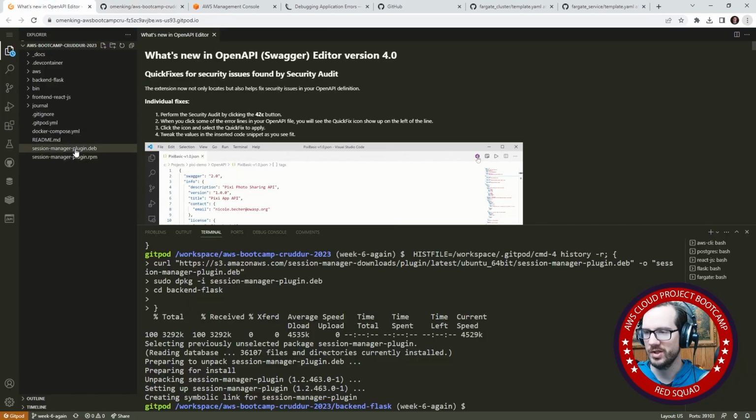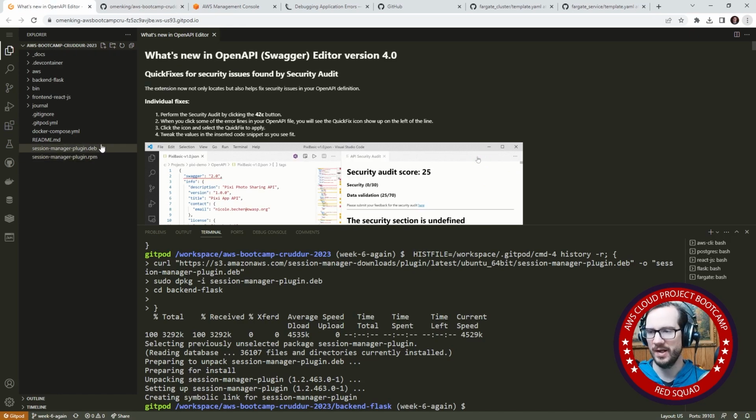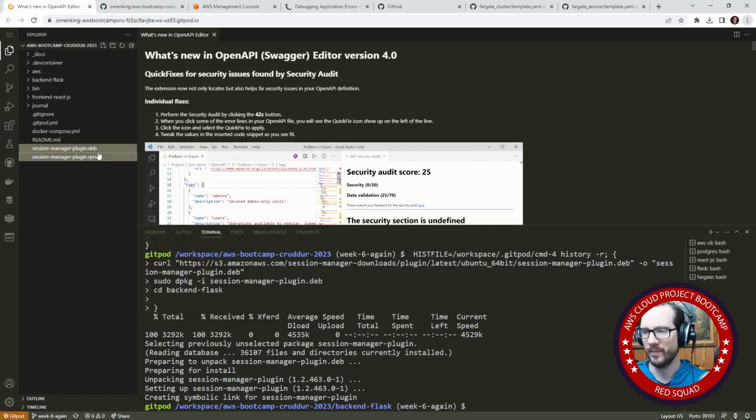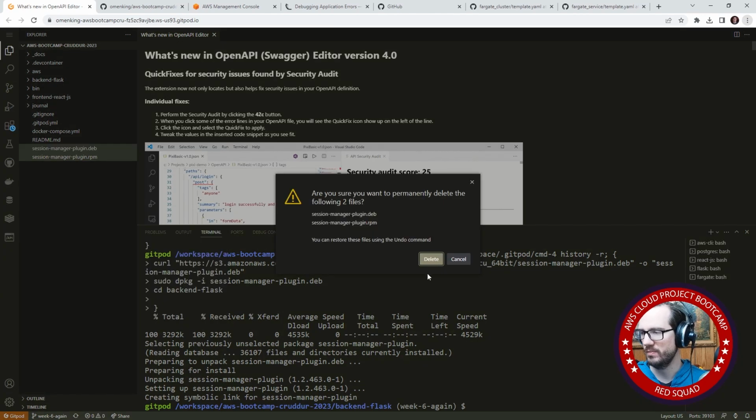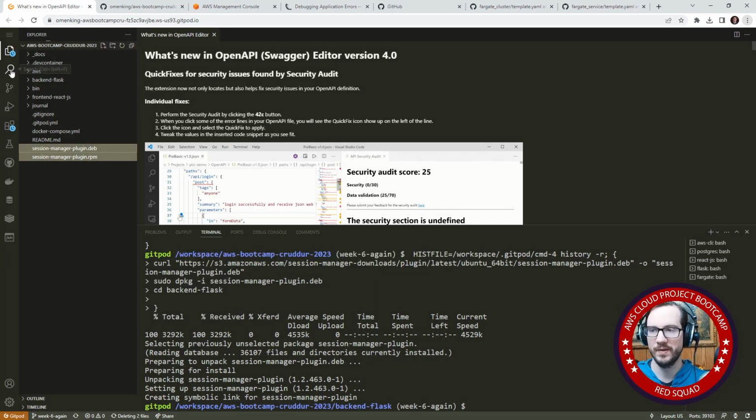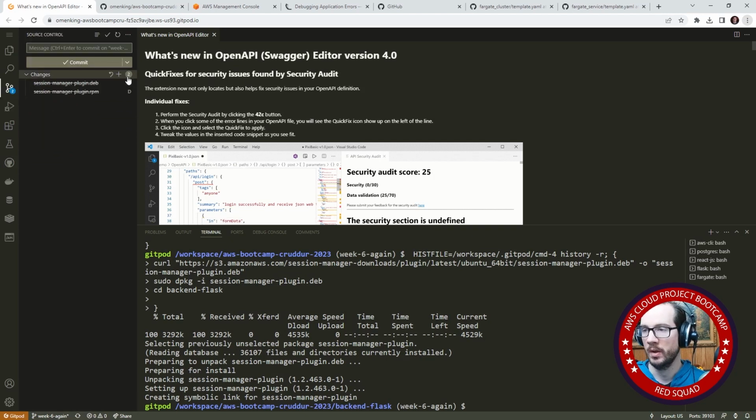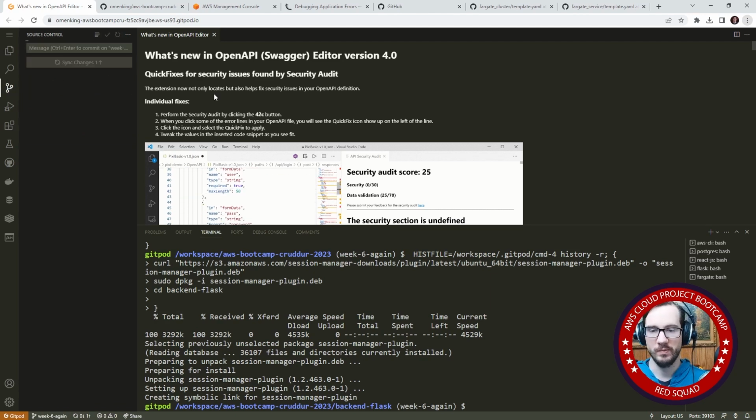So I've launched the project. I just noticed that I have these session manager files here for that plugin. I don't want those there. I'm going to go ahead and delete that, because that's not really code that should be in my repo. And if you have files that aren't supposed to be there, make sure you add them to your git ignore or delete them. But I'll just delete these. They should not be here. And we'll worry about that as we see more, or when you get feedback from me for grading, if you are eligible for grading.